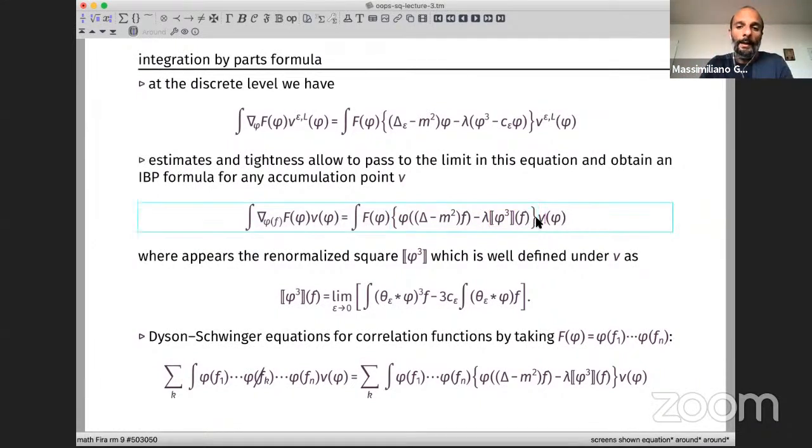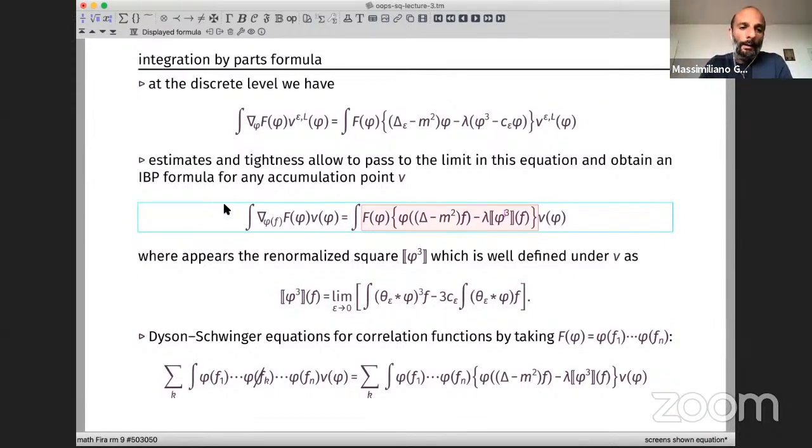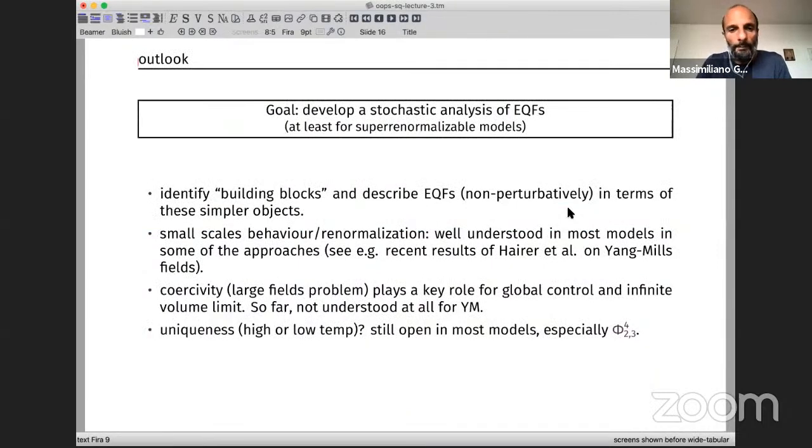You can certainly say, let nu be a measure for which this limit exists. Then I can define the cube and I can define the right-hand side. So I have some integrability, and then I can formulate this property: the measure, moreover, satisfies this equation for any nice class of test functionals F. Then the question is, is this measure unique? As far as I know, I don't have an answer, at least for Phi^4_2. Maybe cases exist, but I don't know any answer. That's an interesting problem I would like to study. Formulated in this way, for me it's an open problem. Maybe I'm wrong, but if somebody corrects me, I would be interested.